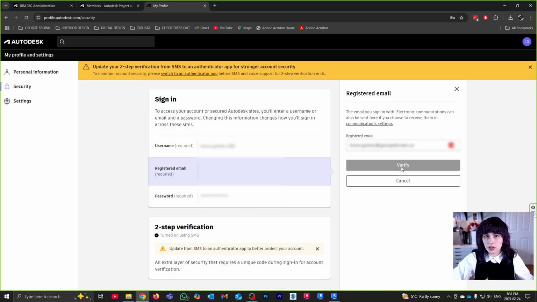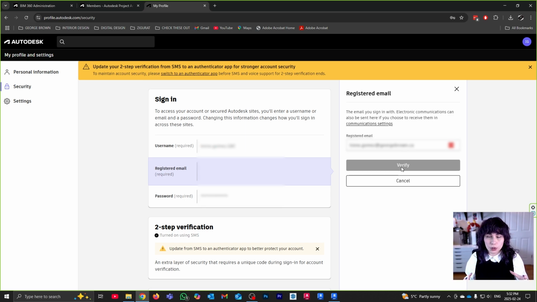Now, let's say that you change the email to the one that is associated with the collaborative account, and then it tells you that that email already is associated to an account. Yes, this is an extremely common thing that happens really often because people like to make many different accounts for Autodesk. So you may have an Autodesk account with your personal email, and then one with your student email, and then another one with your work email, and then another one that is a burner because who knows why you made that one, right?